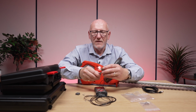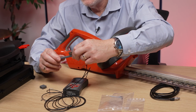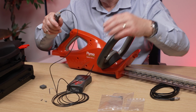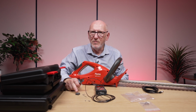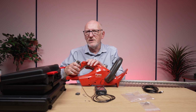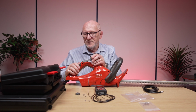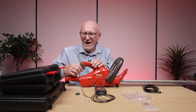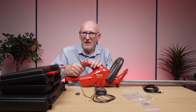Okay. So what we've done here is we attached the accelerometer to this other tool, which is more like a handle shaped. So this is very useful for tools where it's not that easy to put a tie wrap around it using the other block. So in this case, because of the shape of this handle and how the handle operates, it would be much better to use this. So what we're doing is we're basically getting the operator to hold this against the side of the tool while they're using it, and they need to grip it really tight.